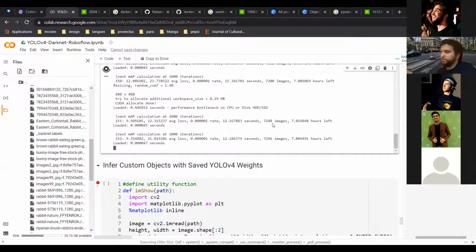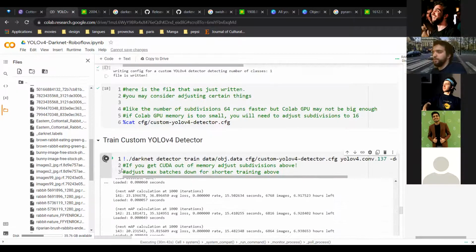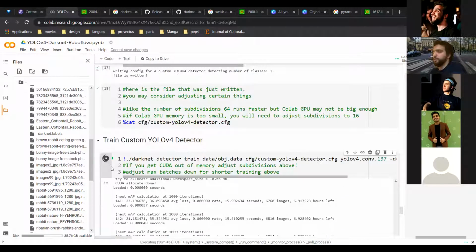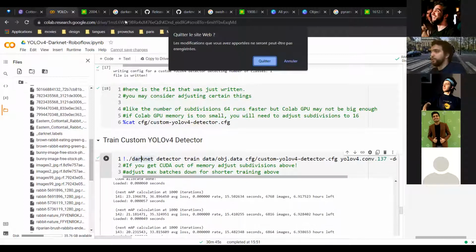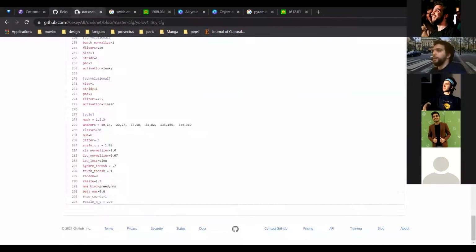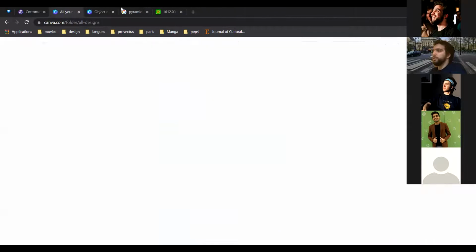That's why I always propose to you guys to work with YOLO-v4 Tiny, because YOLO-v4 Tiny is much smaller and it doesn't take a lot of time to train. And yep, that's it. Let's stop this. So this is it for YOLO-v4. I hope this was a good introduction to the architecture. Now let's go to YOLO-v5.